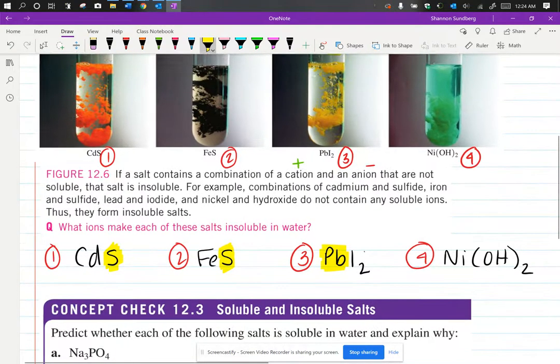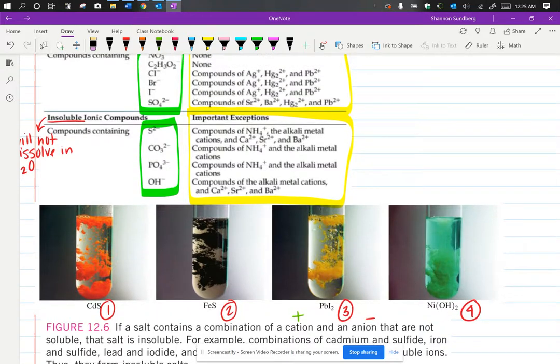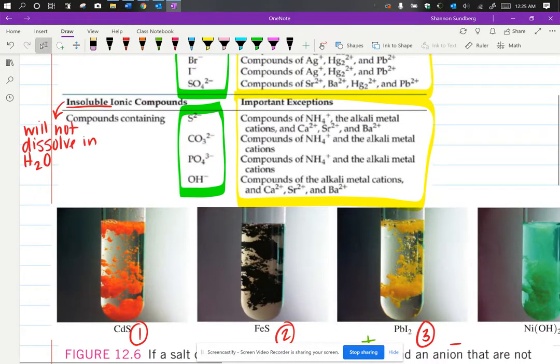And that last one there contains nickel and hydroxide. So we're going to look at that anion again, the hydroxide. Normally hydroxide is insoluble. Normally. We know right now it's insoluble, but like I said, pretend you don't. It says hydroxide is always insoluble unless it's paired up with somebody in group 1, calcium, strontium, and barium. Well, it's paired up with nickel, and nickel is definitely not in group 1. So that means it's going to be insoluble. Who's goofing up the flow? Hydroxide is.